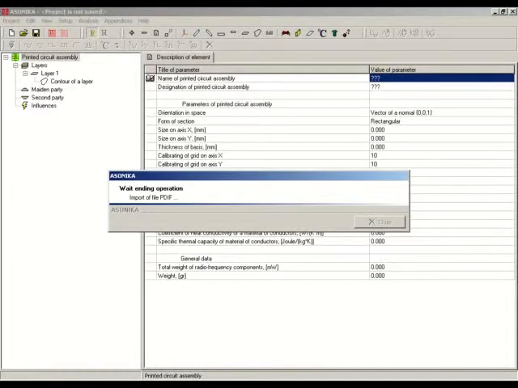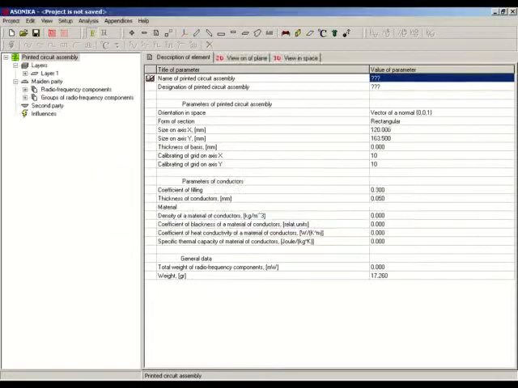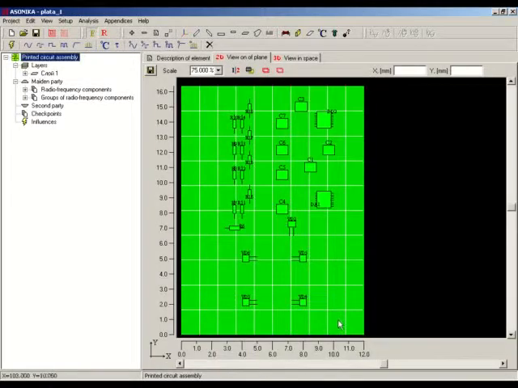So we see converting of the data from PCAT system into the subsystem Asonika-TM. As a result, automatically we receive allocation of the radio elements around the printed circuit board on the plane. So the initial data is taken from the Asonika-TM database automatically. So here is the result, the image of the board.